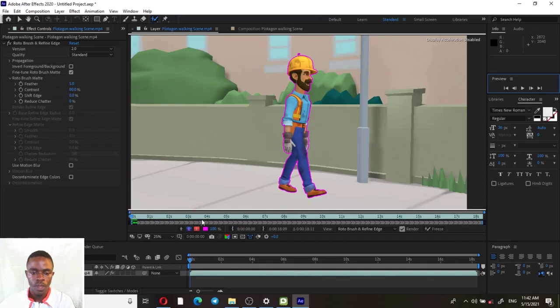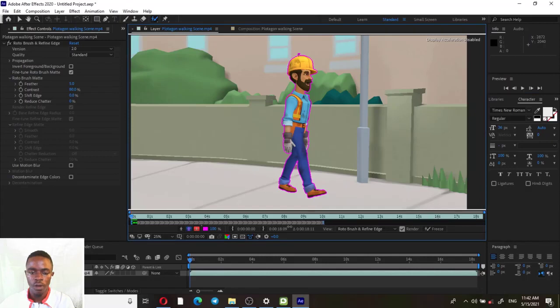Okay, so now, like I said, I will only create just 4 seconds of this video or less than that. Once you select the automatic option to complete the whole walking scene of the character, then you might not get 100% accuracy, but probably let's say 90-95% of it will be okay. So I personally prefer to do it 10 frames by 10 frames or single frame by single frame. Okay, do not misquote me.